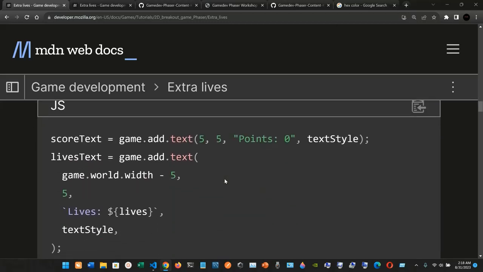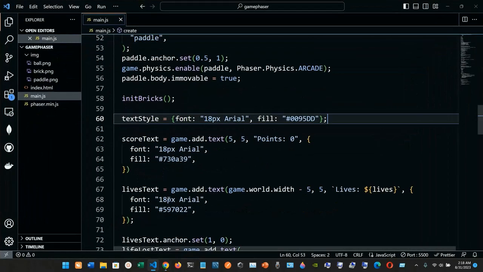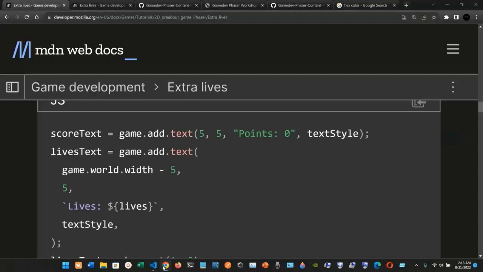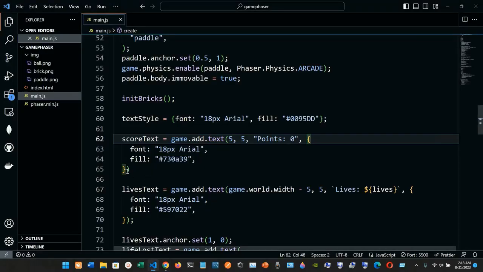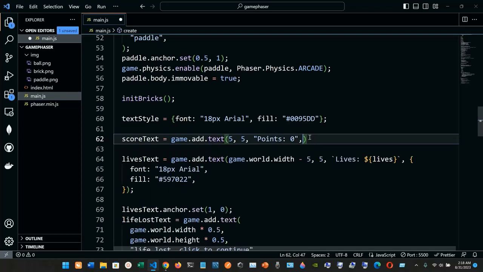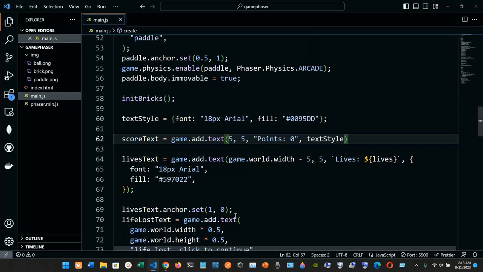So let me see, score text. Now we need to go into the score text, and instead of having this curly brace here, we are going to delete that curly brace, and we're just going to have this text style, like that. Save it.